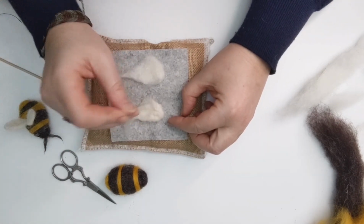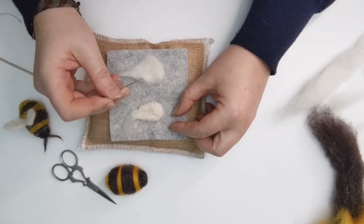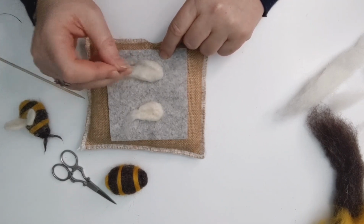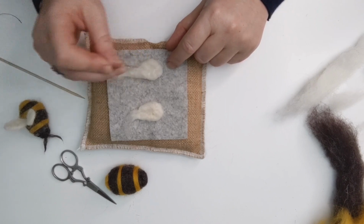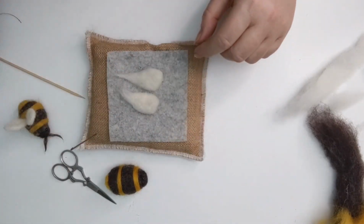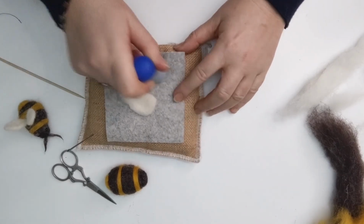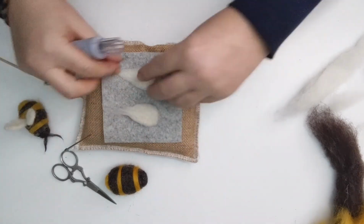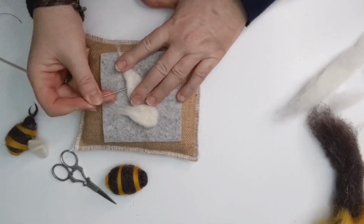Go back to the single needle and continue to bring those edges in to reduce that wing size. And what you're also doing is creating a nice edge. There's going to be no raw edges, so this is going to be a nice soft edge, and it's also going to really thicken up that wing. And keep it going. I'm going back to the tool again just for a moment, just to speed up the process. And you see how that's flattening that out really nicely. And they're just pulling off really easily now, which means that most of the wool's now felted.